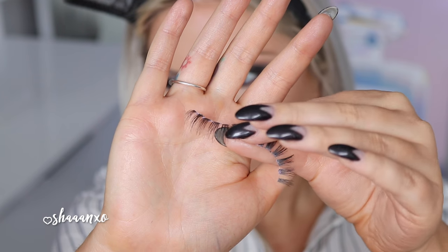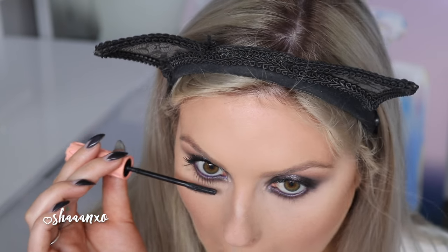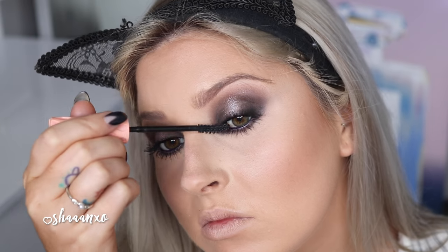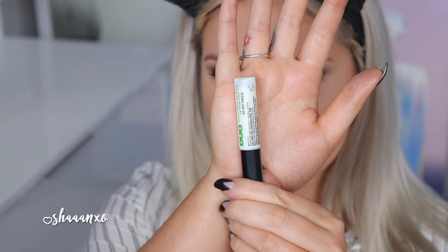Applying lashes — these ones I've already used before. They are The Chic by XO Beauty, but first putting on mascara: Roller Lash by Benefit. Every time I use this I remember how much I really like it, but for some reason I never reach for it — I don't know why I don't use it more often. I put on some coats of that, then apply my lashes with some CHUO latex-free glue, which is my favorite lately — it's so good.